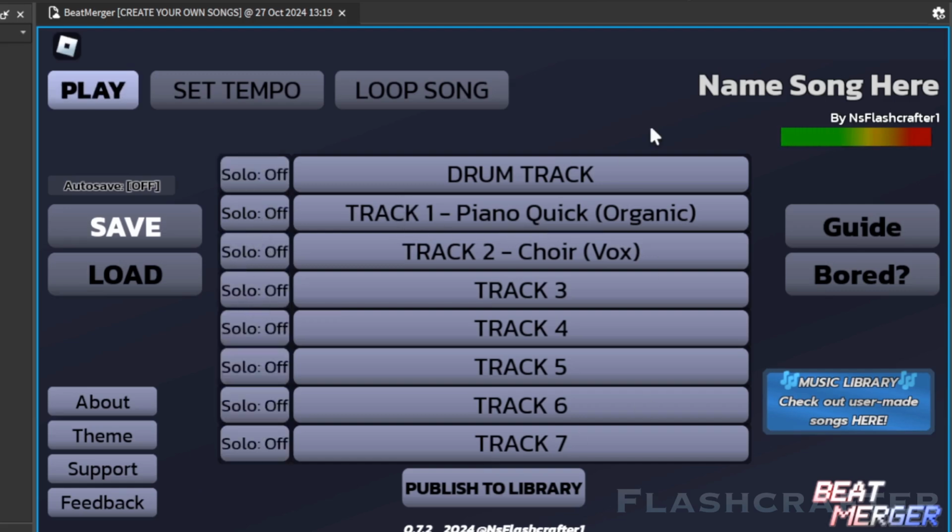This is good for listening to specific tracks separately so that you can catch any song errors. If you hear a melody in a song that's kind of off, you can use the solo thing to track down where you find that off sounding melody and fix it. That's one example of how this solo thing may be efficient.